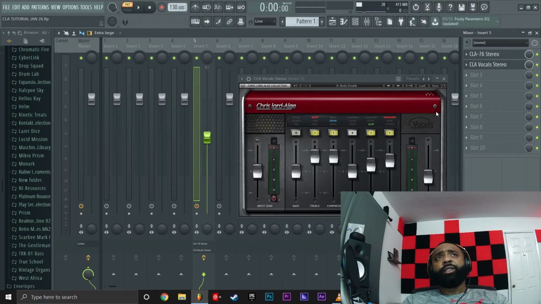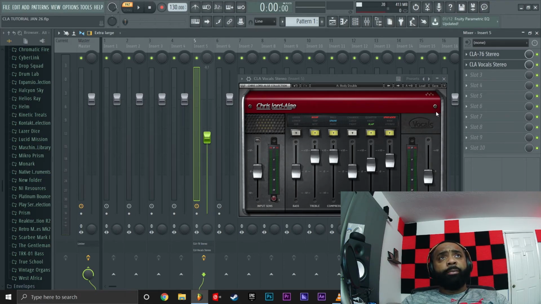So what that does is, like I said, you can find the sound that the artist is looking for faster. That's one benefit. It doesn't stagnate or slow down your workflow. You feel me? Loading 5 different plugins and getting all those settings perfect, that slows down the workflow. But when you're in the creative process, you don't want to necessarily be doing all the technical stuff, because that slows down your workflow. So again, workflow, big deal. That's why I love this plugin. Easy to use. You feel me? That's why I love this plugin.